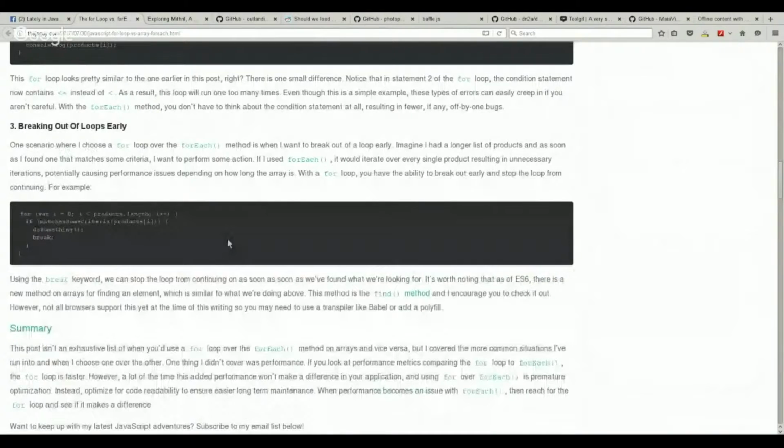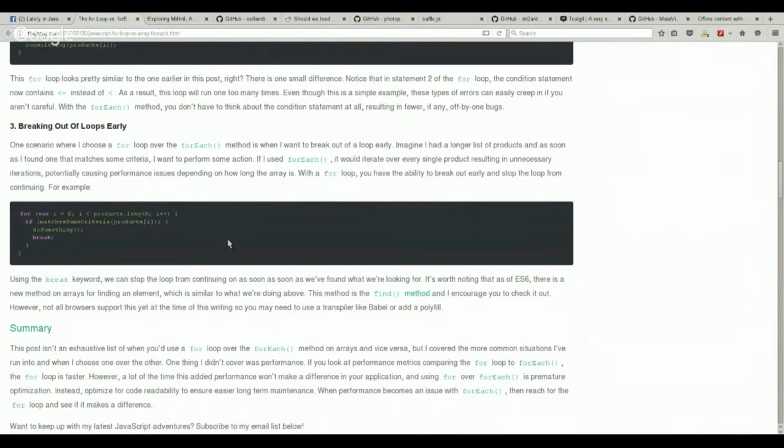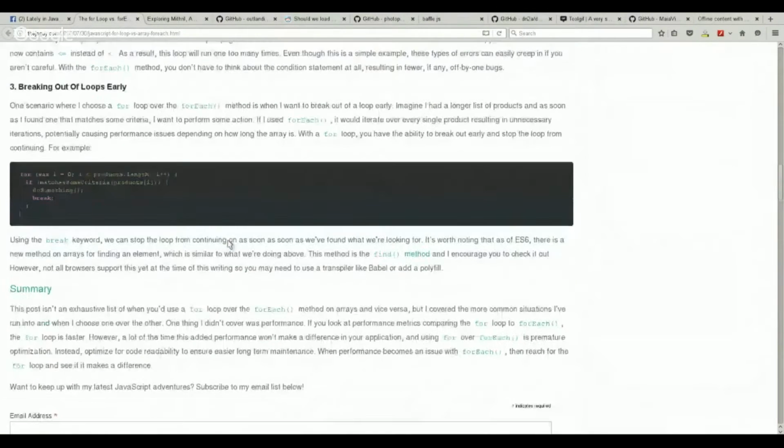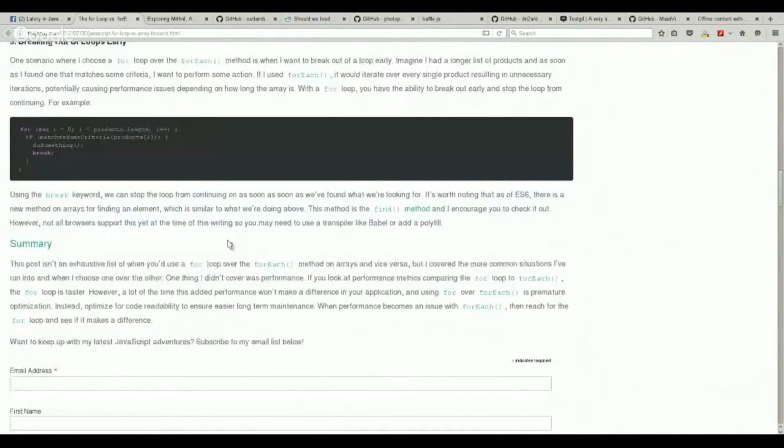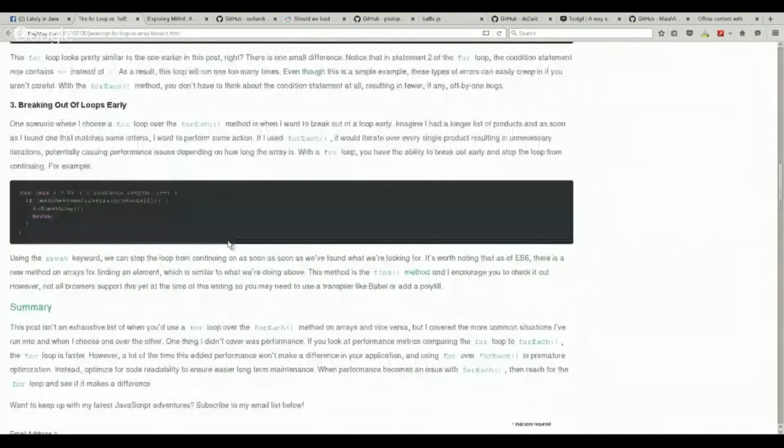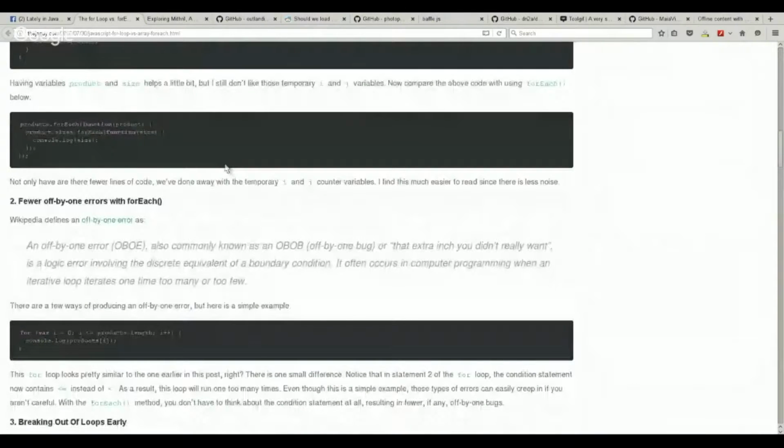This third point, I didn't know that you could not break out of for each loops. Yeah, basically because they are callbacks already in another function, you have no control over the iteration process. So if you want to break a loop, like stop in the middle, you need to go there and use the for, right? Yep. Okay. I think it makes sense. It is useful. Not much information, but it is useful.